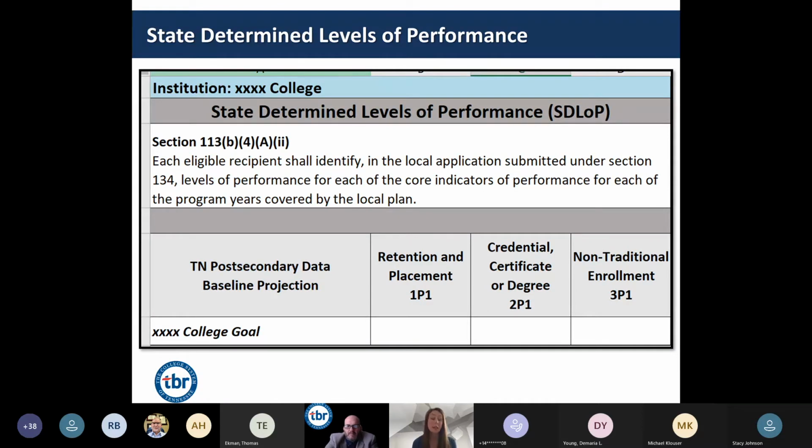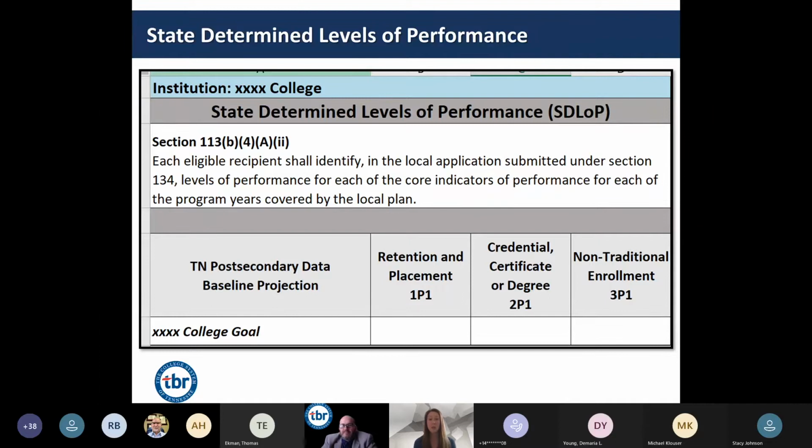And this year, I went ahead and added it in for everyone. Michael, I hope that's okay. I didn't ask you first, but I figured if all of our community colleges have the same level of performance and all of our TCATs have the same state determined level of performance, if I could take one minor item off of your plate and save you time looking for this document and trying to find what is our state determined level of performance this year, if I could put it there for you, I wanted to go ahead and do that.